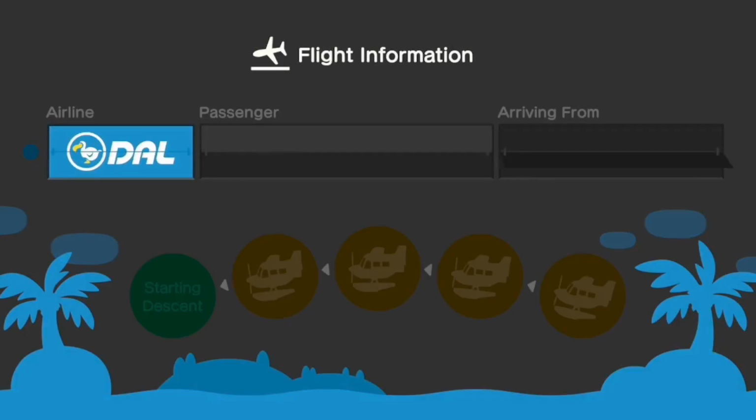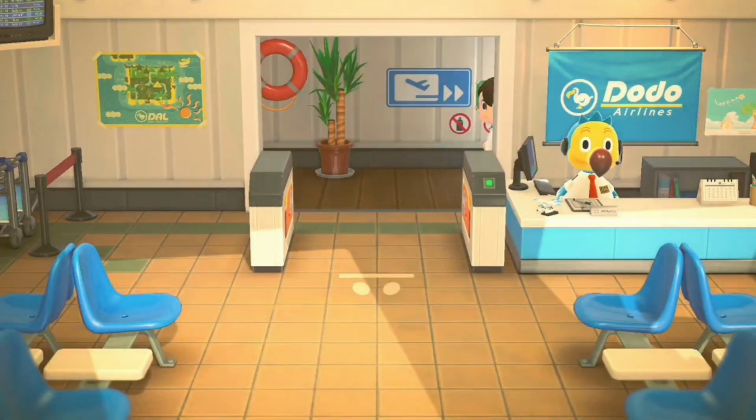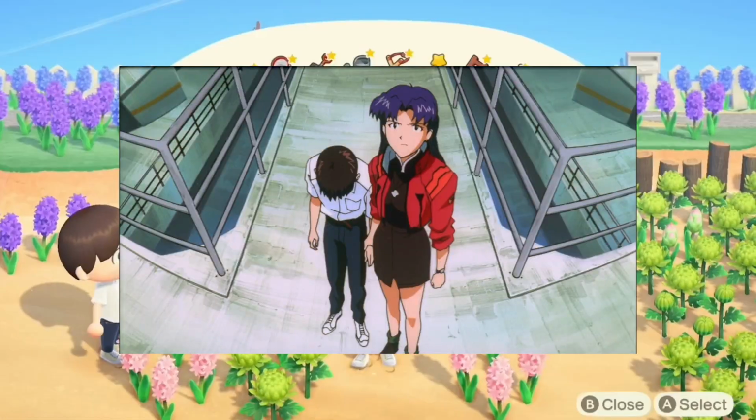But in the meantime, right now, we are inviting my friend Shinji over from my second island, Tokyo 3, which, you're gonna ignore the fact that I spelled Tokyo 3 wrong without the hyphen. It's gonna haunt me for the rest of my life, so we're gonna ignore it. Anyways, I invited Shinji over from my second island to come steal the flowers off of my beach. Say hi to Shinji. He's a very nice boy, but he's very sensitive, so be nice to him.